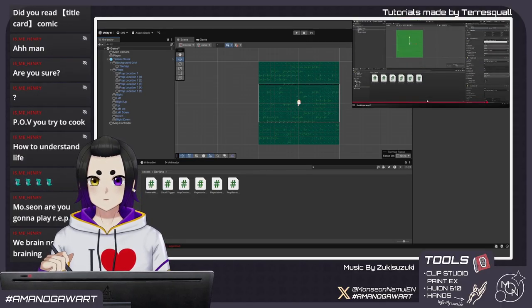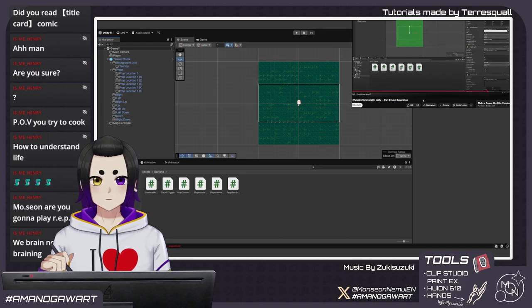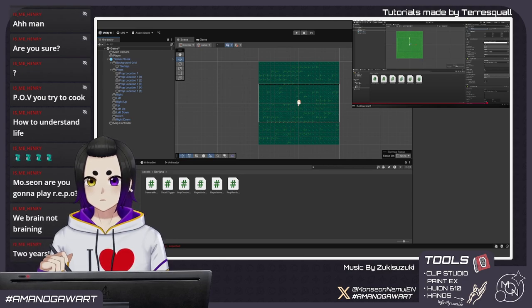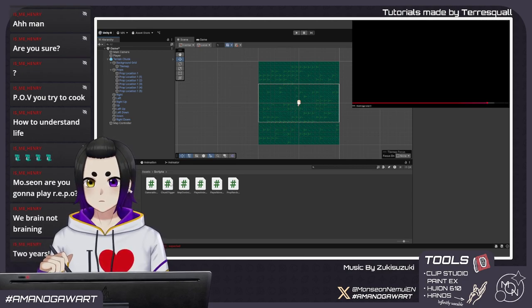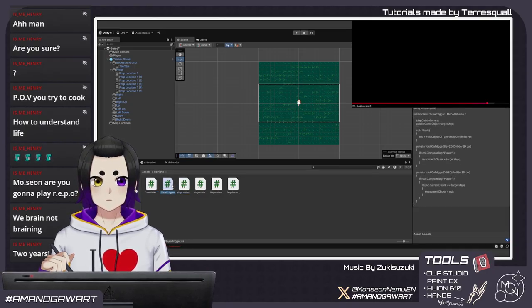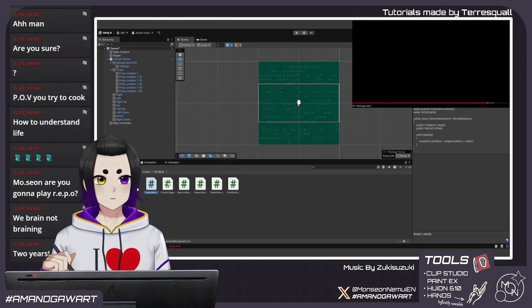So I'm trying to do it by the guide, but it's kind of difficult to understand what the problem is. As for the scripts, it should be here. It's here. It works all the same.